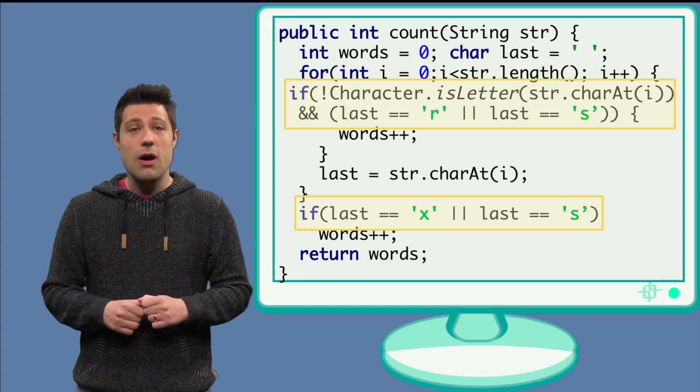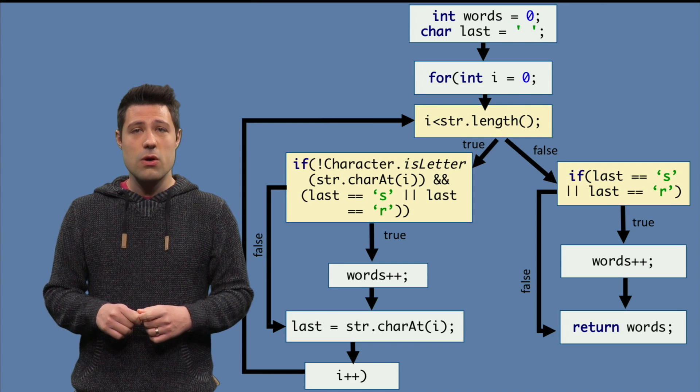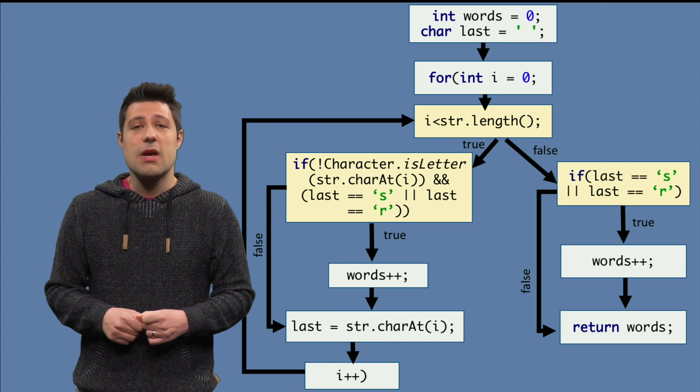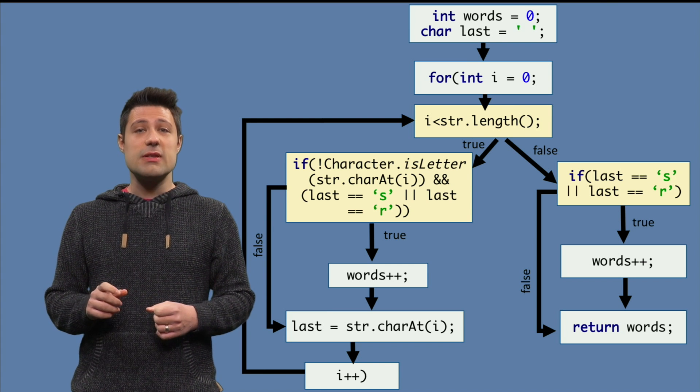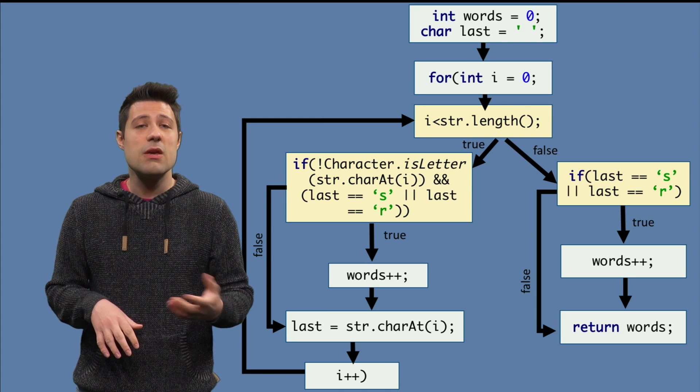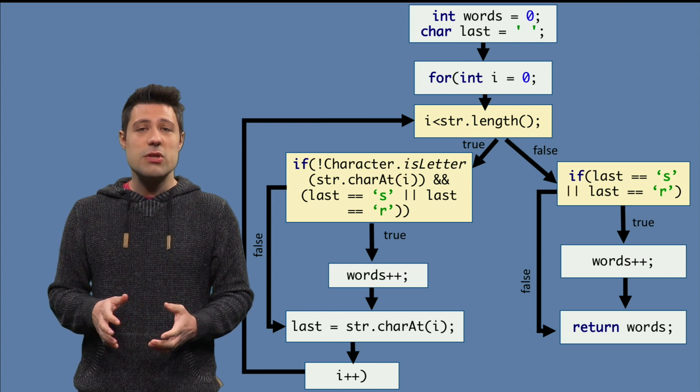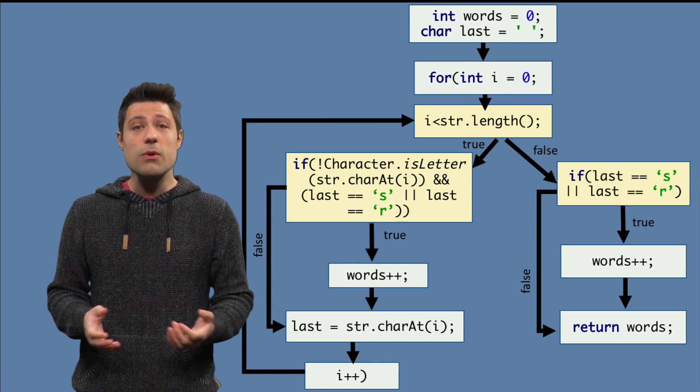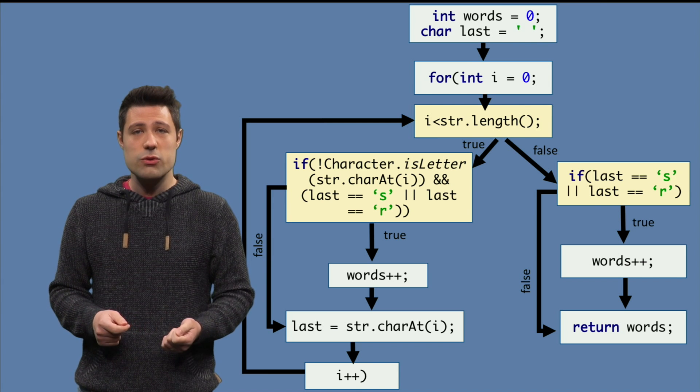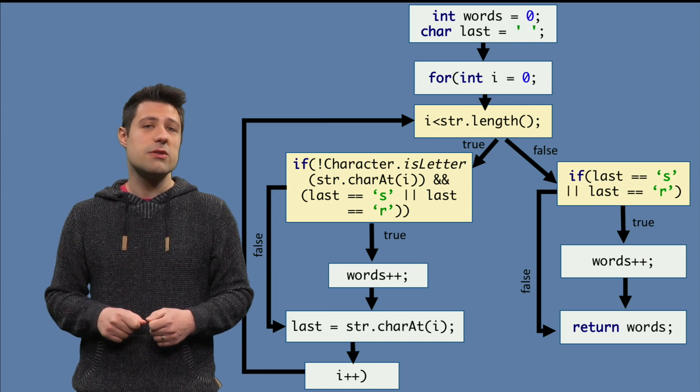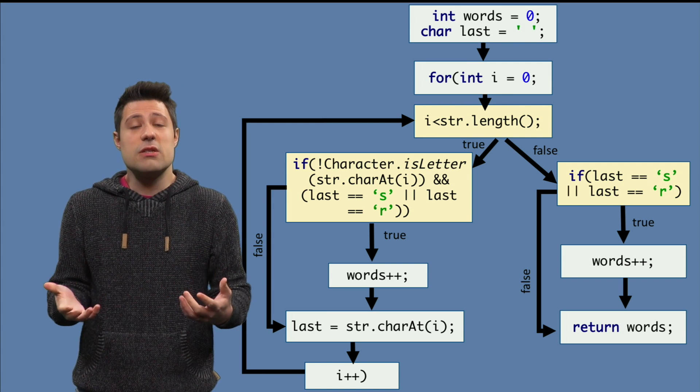We can actually draw what we call a control flow graph to see the different paths, or, as we also say, branches, that are possible in our implementation. In this graph, the yellow boxes represent decision points, meaning ifs, fors, etc. People usually use a diamond to represent these points. But to save some space, we are using simple yellow boxes. As you see, after every yellow box, we have two arrows. One points to where the program goes when the condition is evaluated to true, and the other one goes to where the condition is evaluated to false.